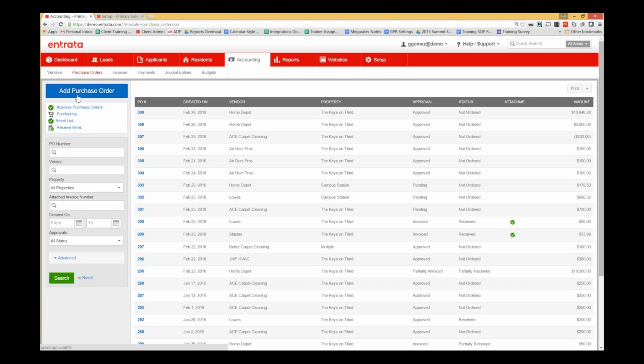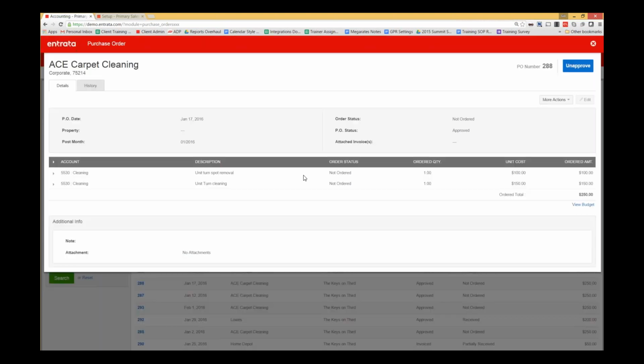Now, under this purchase order window, we made some changes to the user interface. If we open up one of these existing purchase orders, you'll be able to see a couple changes here in this section. Now, we moved the name of the vendor to the top left here, so it's more easily visible. We also added the PO number here in the top right, again, so it's more easily visible. It used to be located here within this section and was a little bit harder to see.